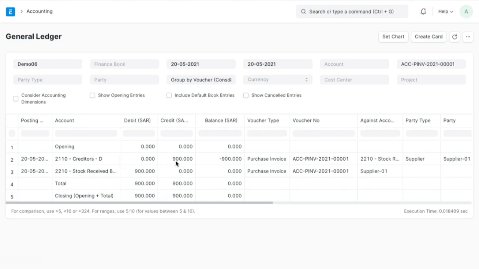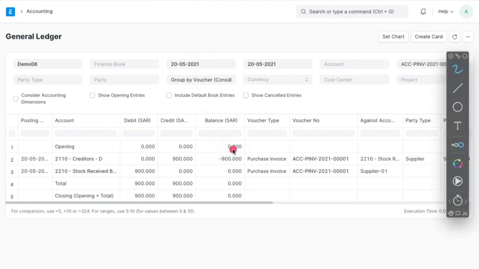This one is creditor. Once you have made this purchase invoice, we have already noted in our accounts that we owe 900 reals to a supplier. The supplier name is supplier 01, and it made another entry, that is stock received but not billed.